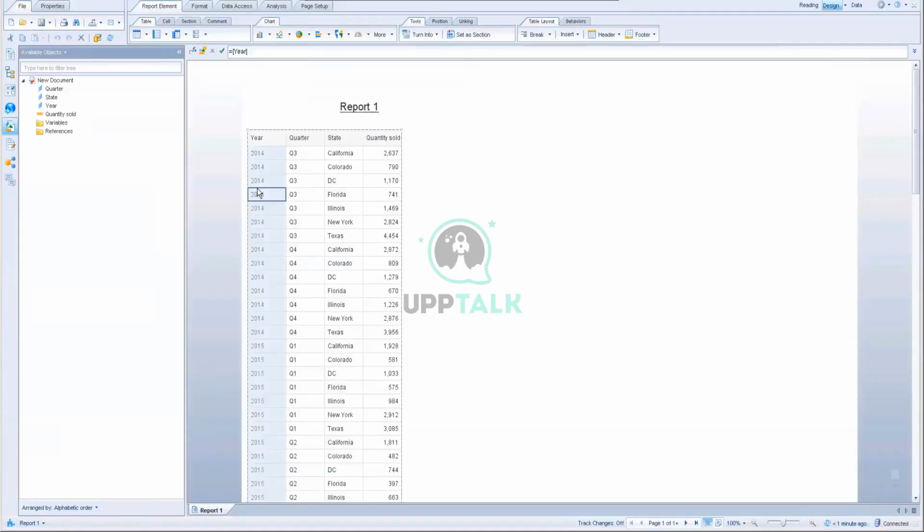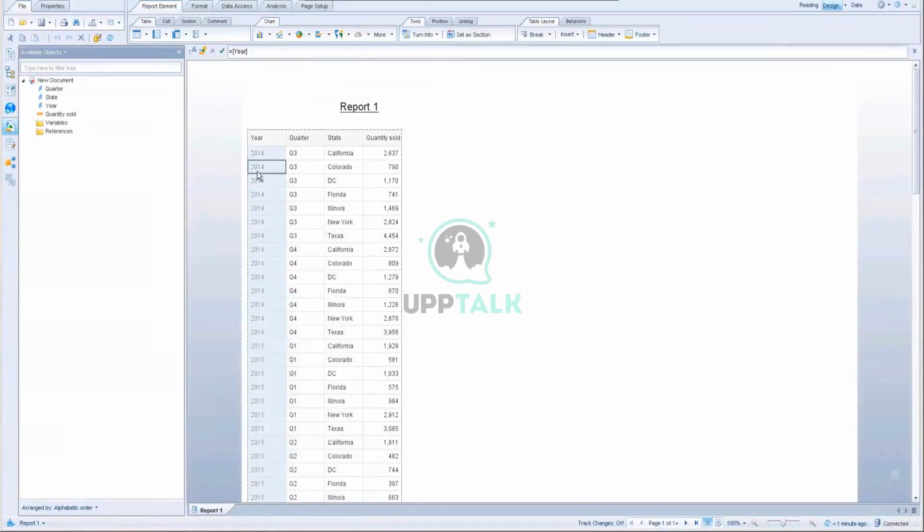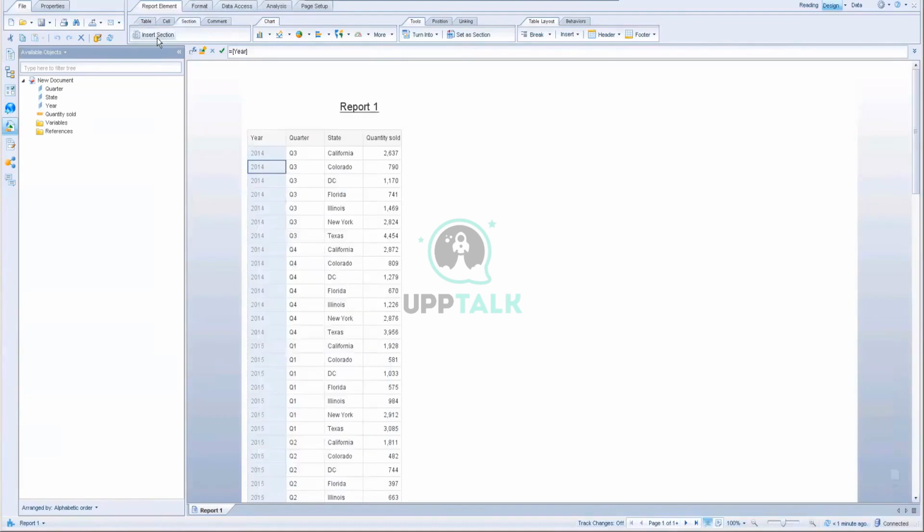Now we will insert sections on year and quarter. Click on the year column. There we are. Set a section, this option. Here also we can use this option, report element, section, insert section. We can put this also.